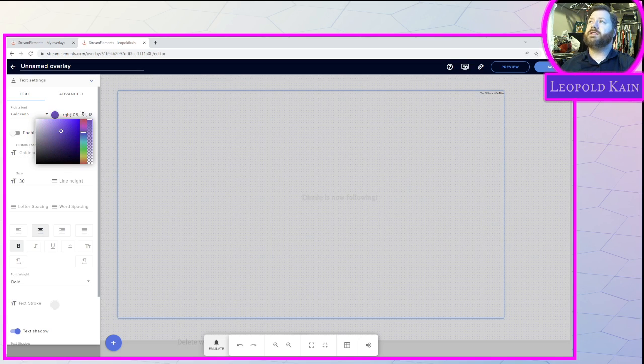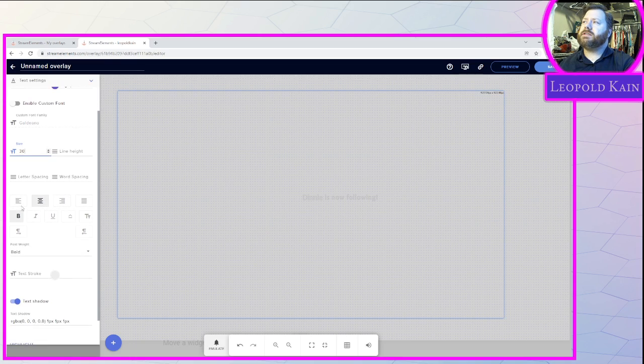Also, the other cool thing is, if you have the color code for it, the RGB for it, you can always copy and paste it into that box, so you can keep the same colors going all the way across the board. Here you can change the size and the location of it, and I don't know if you guys can see it or not, there is a faint little screen right about here in the middle that shows where your text is going to be.